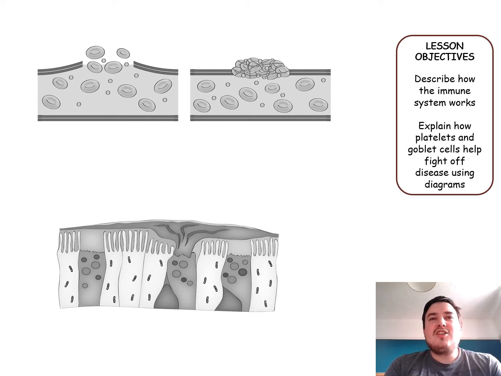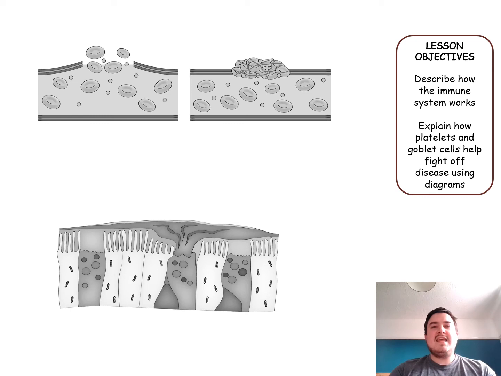Whilst that is there, the body is healing, it's repairing those cells that are missing and sealing that hole so it's no longer going to be an issue. That's your labels. You need to say on the left hand side one that cuts there, the red blood cells and parts are leaking out of the body, whereas on the right hand side the platelets are built up causing a blood clot, which will then dry to form a scab to block that hole and allow that to leak out. For the bottom image, you have an image of some goblet cells.